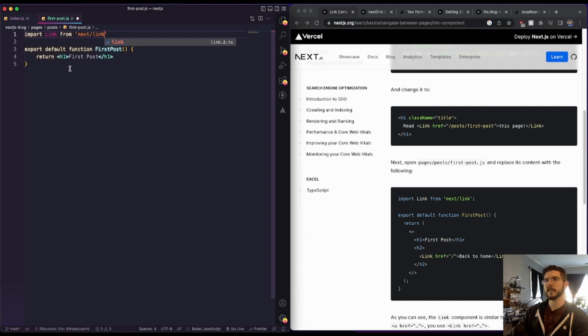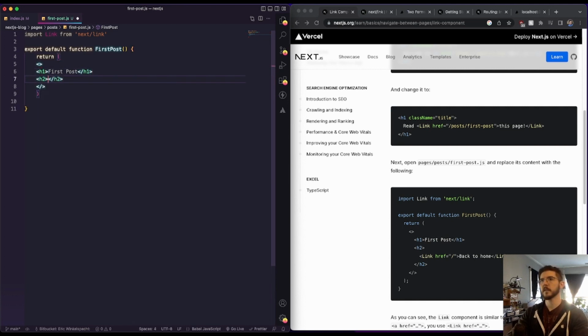We're going to expand this out. And because we're going to render a bunch of stuff here, and we know we're going to need a fragment because we're going to have an H1 and an H2, let's put a fragment there. Let's get inside my return. Put that fragment. Let's put an H2.